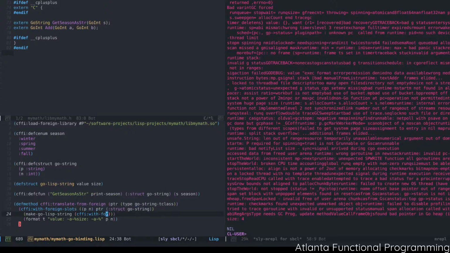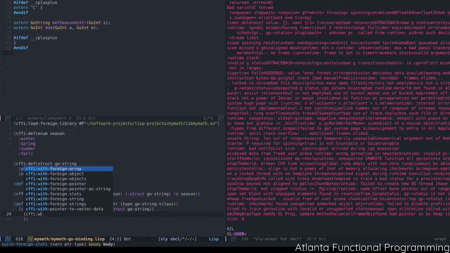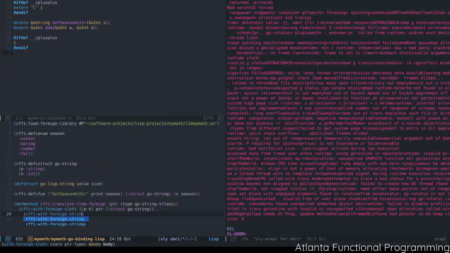Oh, you know what? Before I clean this up the way I think it should be done, let me try one more experiment, which is CFFI with-foreign-string. Var or vars, go-lisp-string.